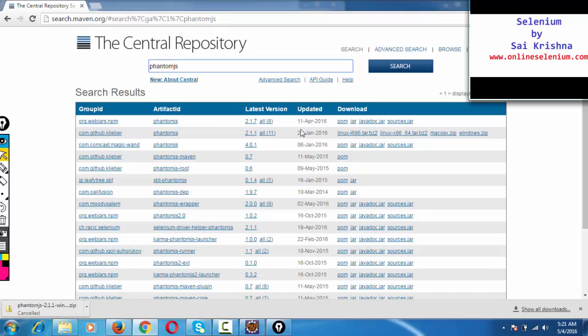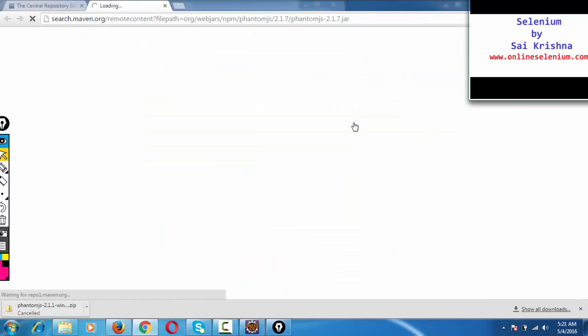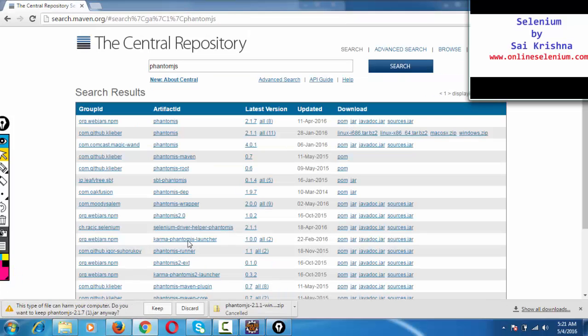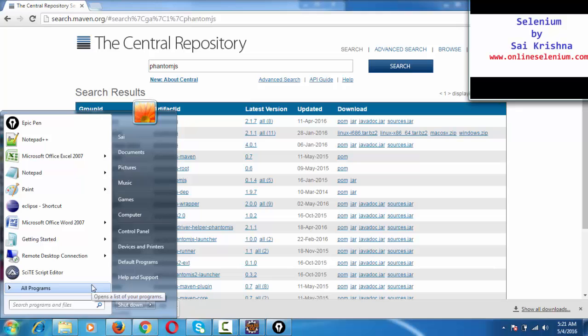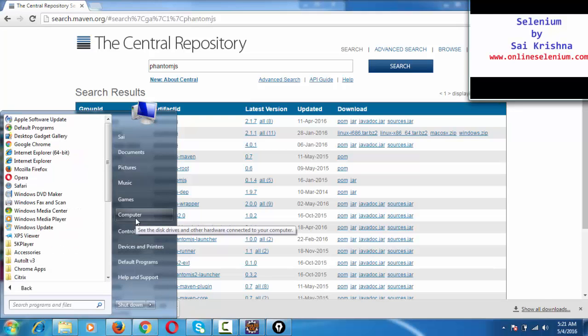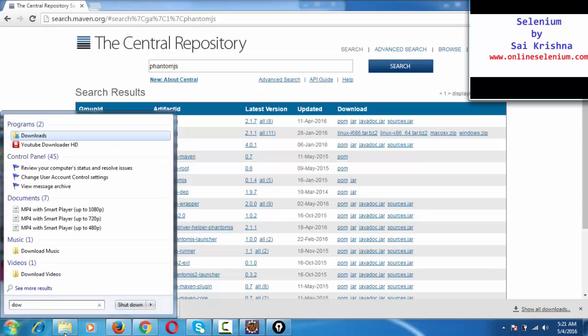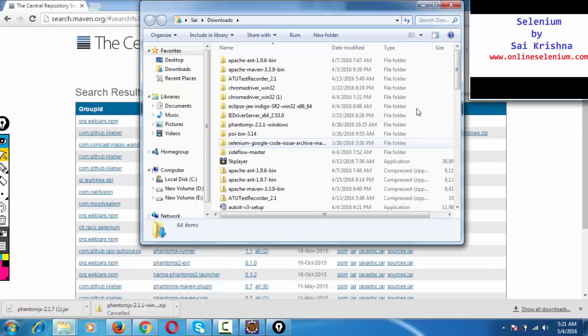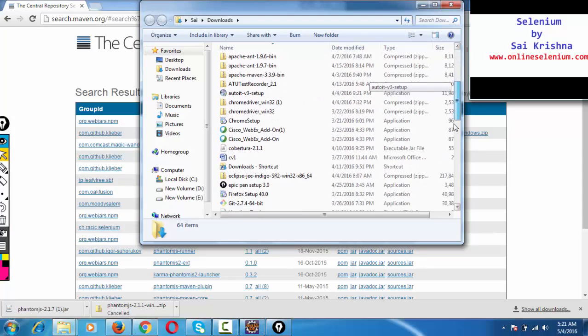Now what you do is, on the right hand corner you will find the jar link. Just click on that jar link. The Phantomjs jar will be downloaded. Okay, so you see the jar is getting downloaded, and once the jar is downloaded, I hope all of you know what we do. We just copy the jar and add it to the project, right? All of you know how to add the jar files. I hope I don't need to repeat that.